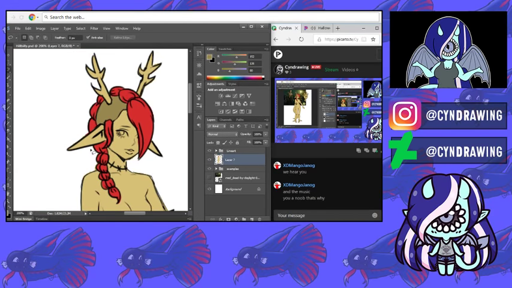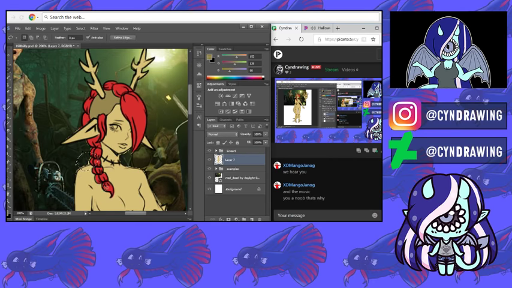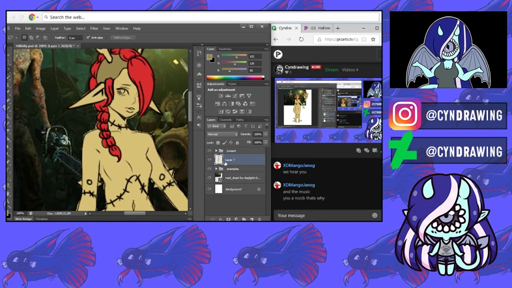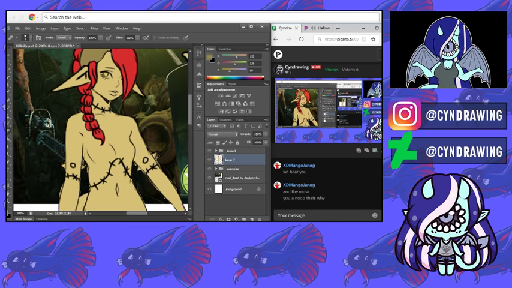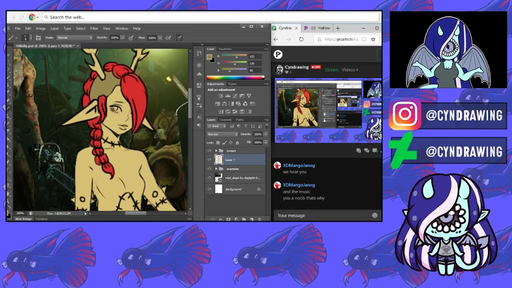Now, if we took away Mr. Hillbilly, you wouldn't see those imperfections right here. But since he has a big photo, you can actually see it. So if you see stuff like that, get your eraser tool and just clean it up a little bit. Just like so. But I usually like to leave cleanup towards the end of it.